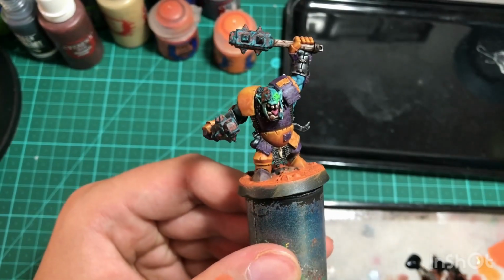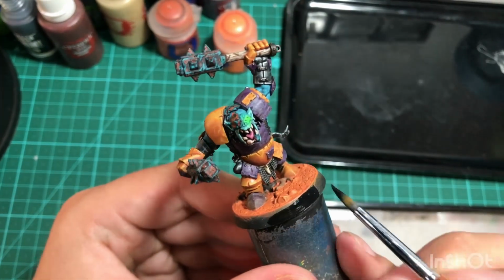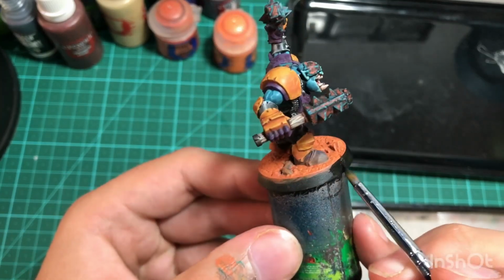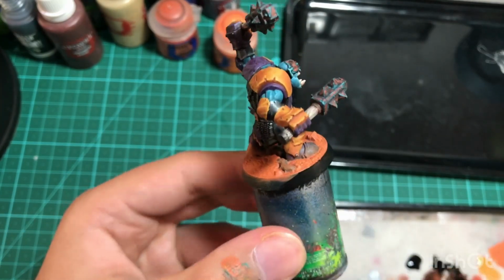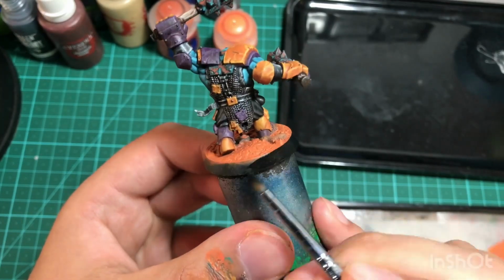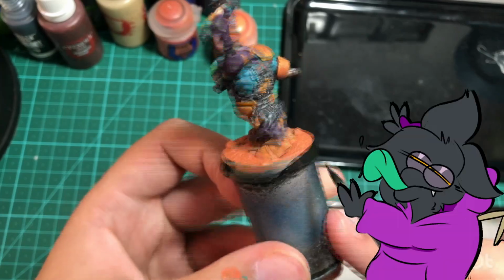And finally, we finish everything off with a lovely, crisp, black base rim. Delicious.